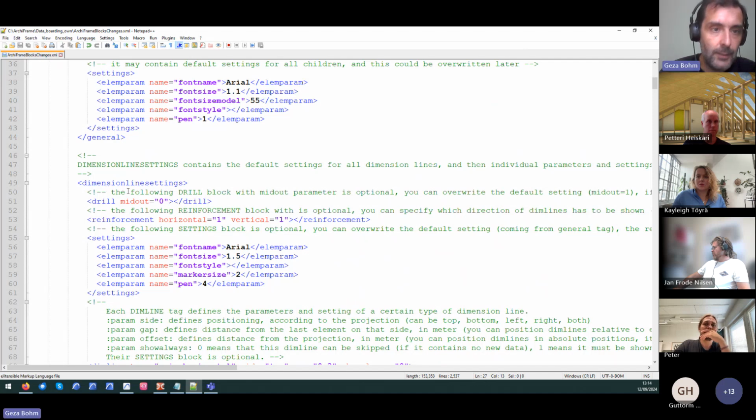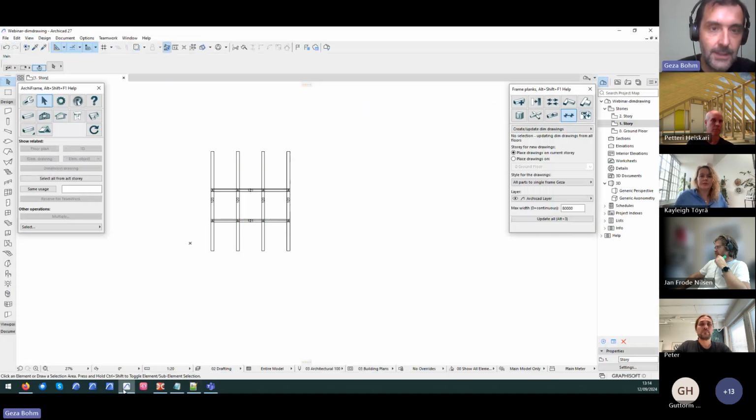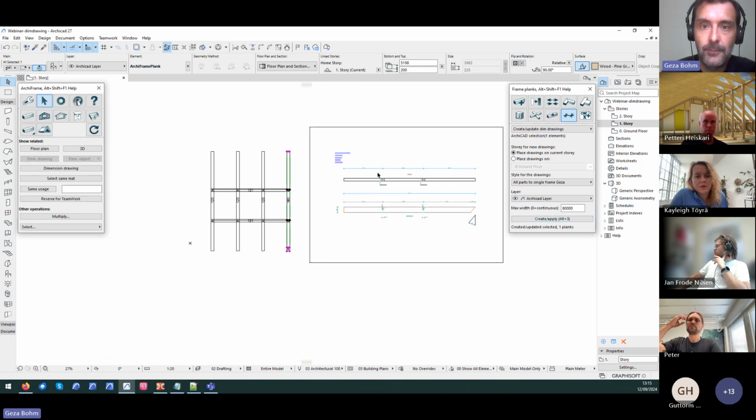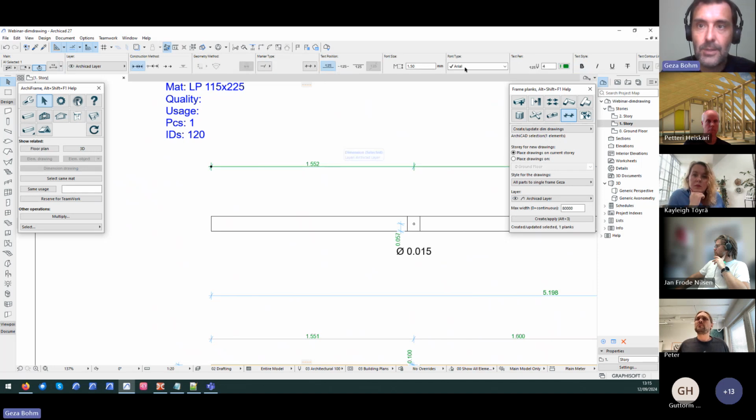For example, quite basic stuff is the dimension line settings. Here, the pen is now 4. So what does it mean? Of course, that's the pen settings for the dimension lines. If I create a dimension drawing, then this should have the text pen 4.